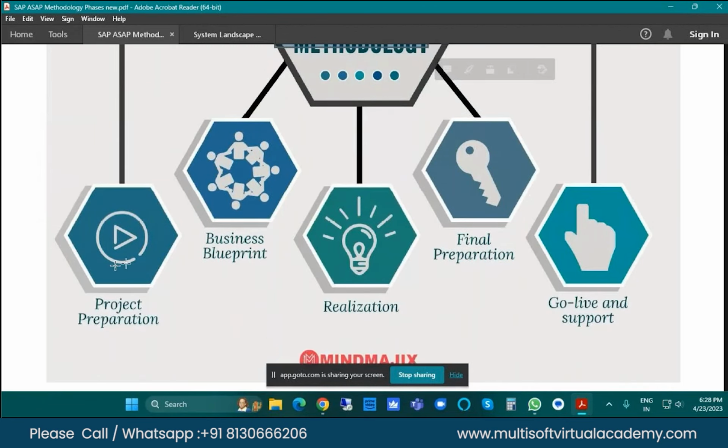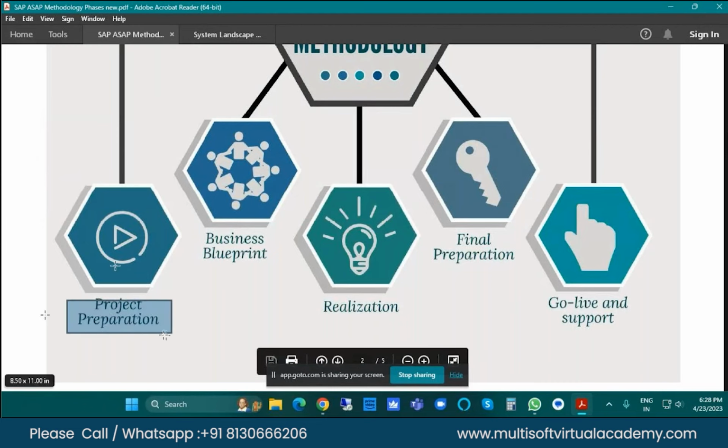In these phases, the first procedure starts with project preparation. Project preparation is a kind of group discussion between the client and the company. The client will have different companies and will do discussions and compare all the companies' quotations, time and cost. Once they have finalized a company, we have to sit in different levels for different meetings: project manager, general manager, finance team, sales team, purchase team, finance sales manager, team leader, likewise different levels, board of members.